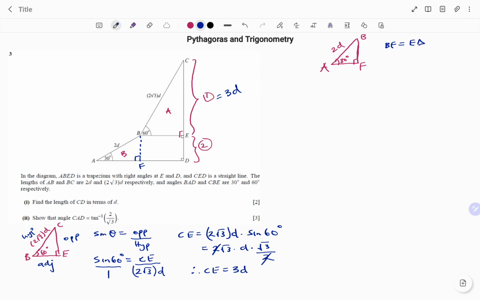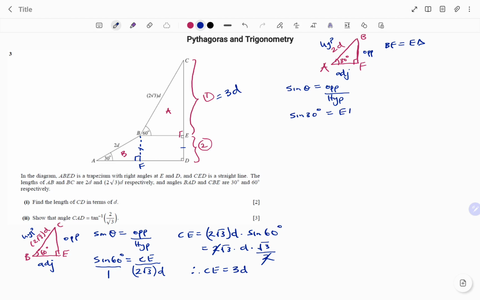So therefore, if I label my right angle triangle like I did in the previous calculation, the side facing the angle, which is BF, will be my opposite. The longest side is my hypotenuse, and AF will be my adjacent. Using my trig ratio, I'm going to use sine, which states that sine theta equals opposite over hypotenuse. My theta in this case is 30 degrees, so I have sine 30 degrees equals my opposite, which is BF, which I've shown is also equal to ED.